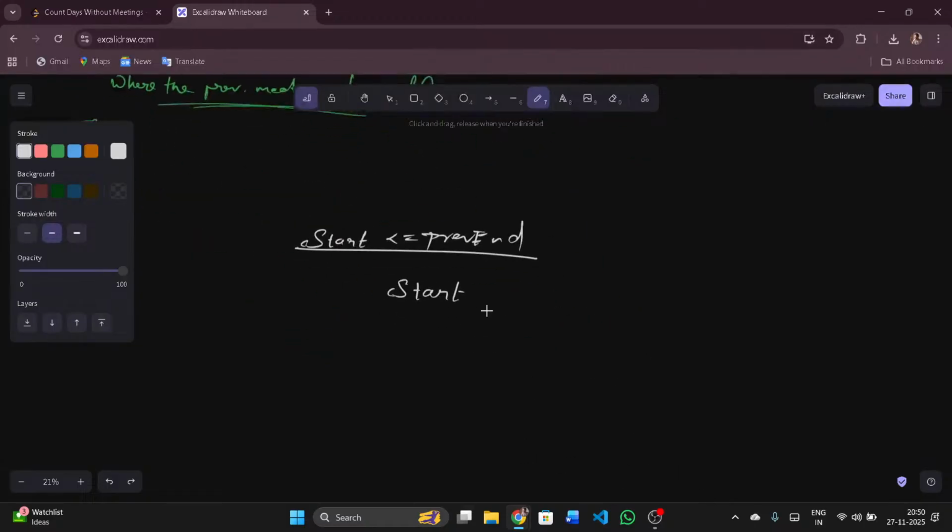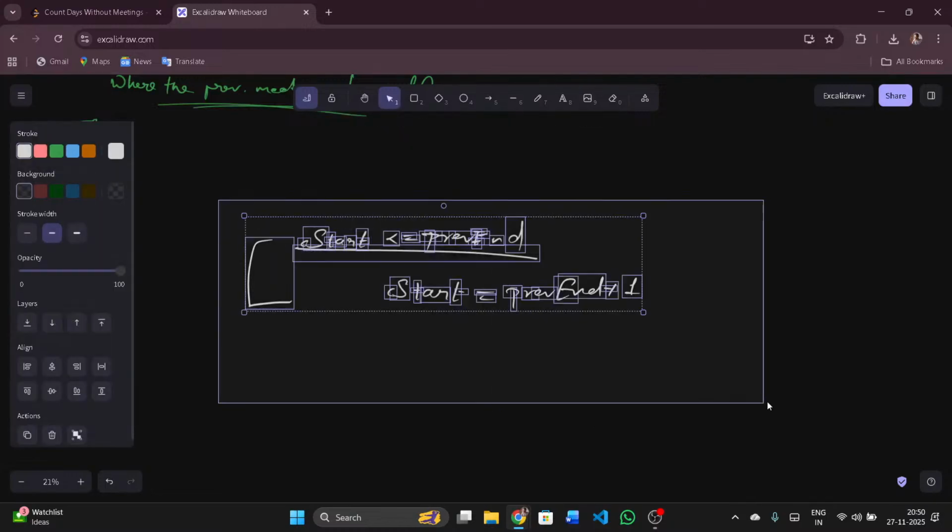So what I'll do, I'll change the current start to previous end plus 1. Now, if you see, I have changed the current start, and I now need to remove the total number of meetings from the total number of days.